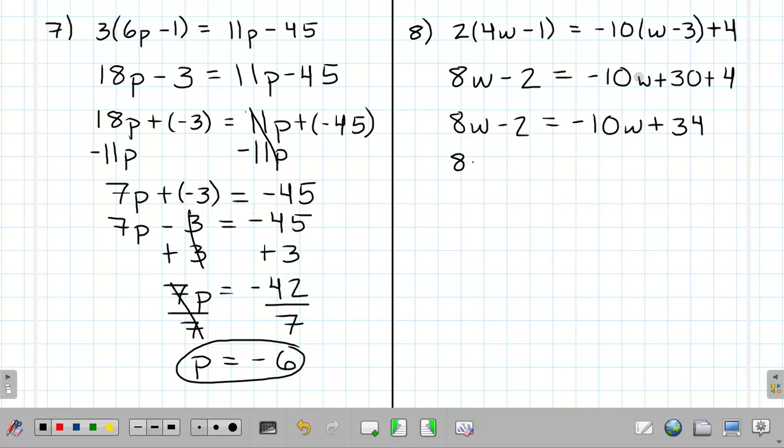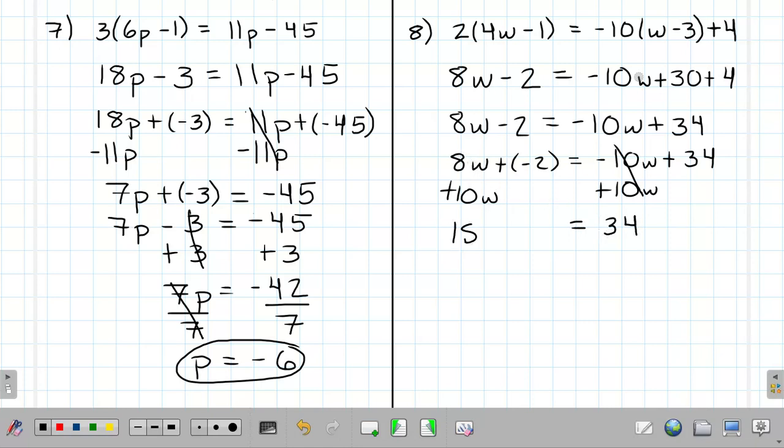But once again, not to confuse anybody, I'm going to write this as a sum just so I can see what's going to be left over, all this kind of stuff, so I can see what I am adding together here. So I'm going to add 10w to both sides. And once again, you could subtract 8w from both sides if you wanted to. But like I said, I like to get rid of this term over here, so it's negative 10w plus 10w. Those go away. So we're left with 34. 8w plus 10w is 18w plus negative 2.